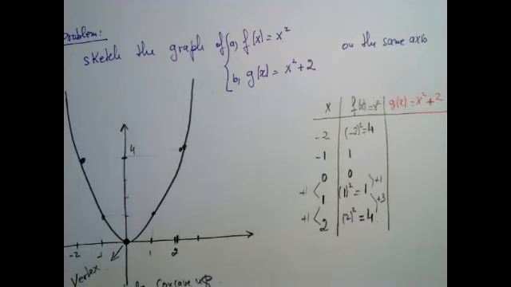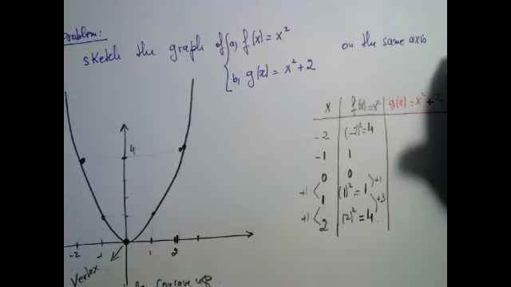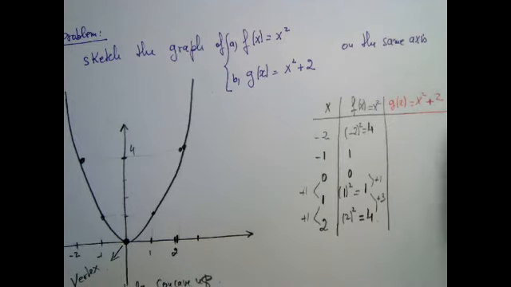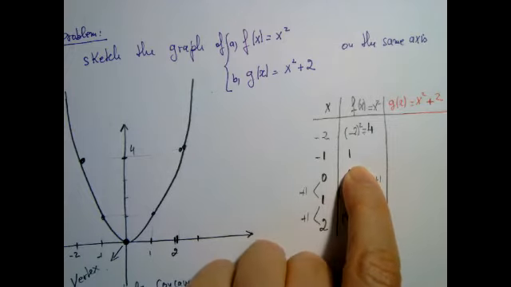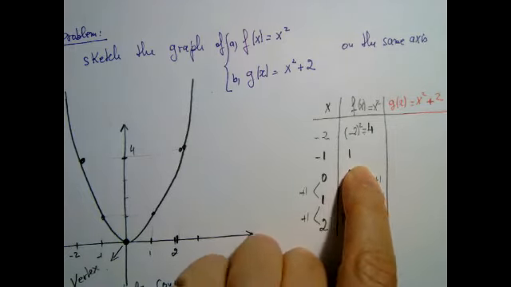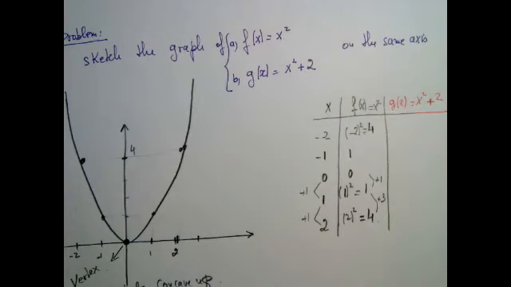Say something. A square root function? No, no, no. A line is wrong because I have x squared. A line has to be x. Would it be concave down? No. It's going to be concave up, but the values are going to be increased from the original function. By how much? By 2. Exactly. So graphically, what's going to happen? Can you describe it in words?